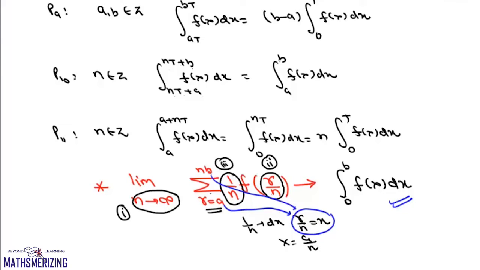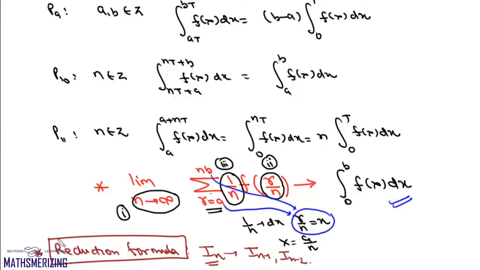And then there will be questions on reduction formula. In reduction formula, we express some integral as In or I2n or I2n minus 1, and then we reduce this integral to some lower power, maybe In minus 1 or In minus 2. So in such cases, we get a recursive relation between In and some reduced form of the integral. And in many of the questions in reduction formula, we'll be using by parts.